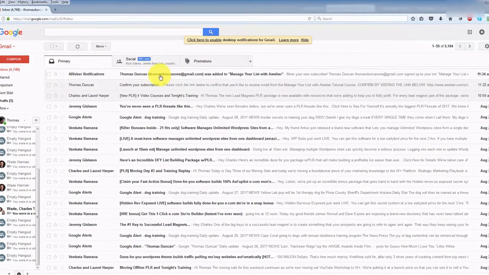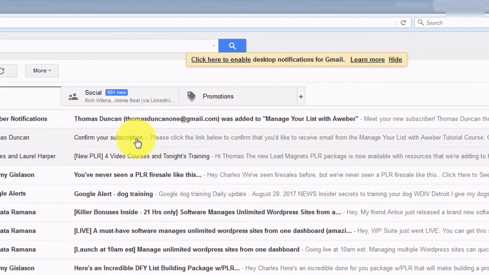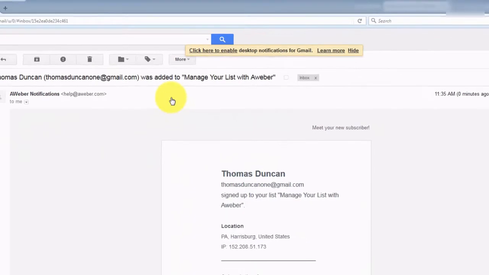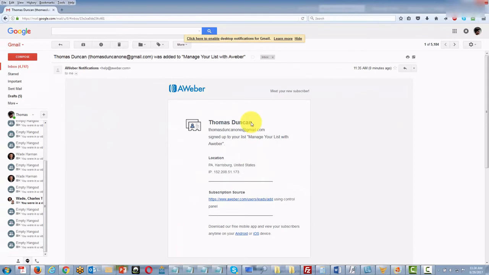And we can actually see that we have notification from AWeber. So all we need to do now is check this email. And we'll notice now that we have a new email that was added to our list. AWeber also tells us the source. And this is how you can actually monitor your leads as they are coming in.